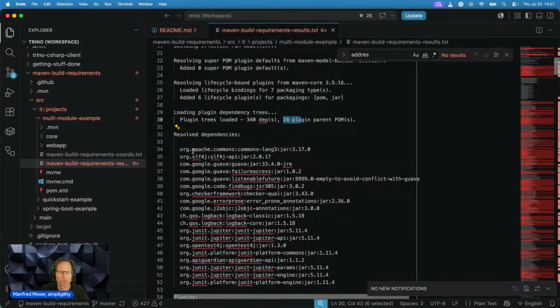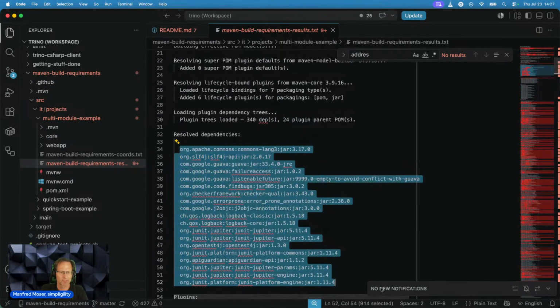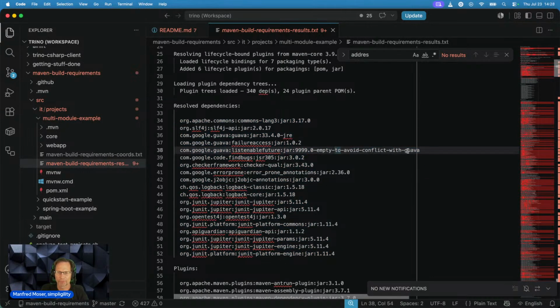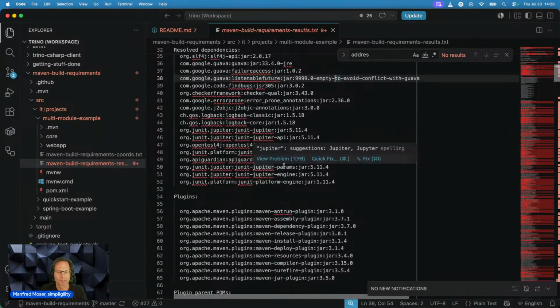Again, the resolved dependencies tree for this example application is a bit bigger. And there's obviously some weird ones like 0, empty to avoid conflict with Guava. Those are repackaged weird stuff, right? But those are dependencies you pull in. You never know what's going on until you look at the analysis.